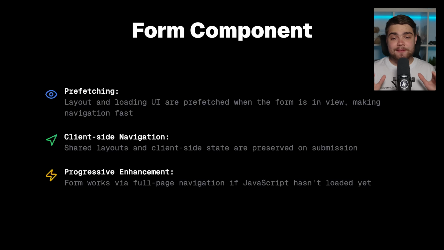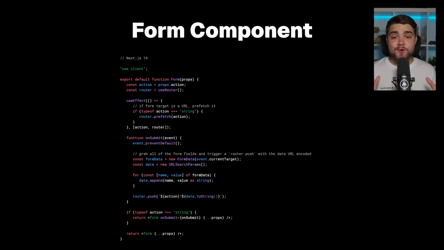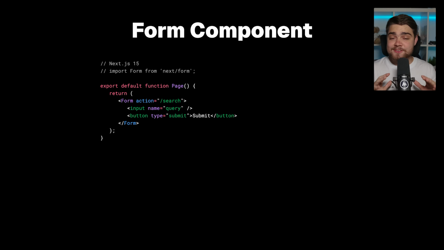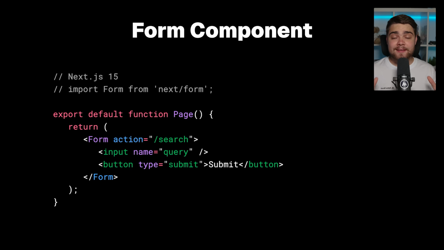The fifth great feature is a new component, the form component. This component extends the HTML form and adds in great new features like prefetching, client-side navigation, and progressive enhancement. If you wanted to do this before, you would have had to create your own form component like this one, but now we can simply use Next Form, and as you can see, that's going to make our code a lot cleaner, and again, it's a really nice developer experience enhancement.